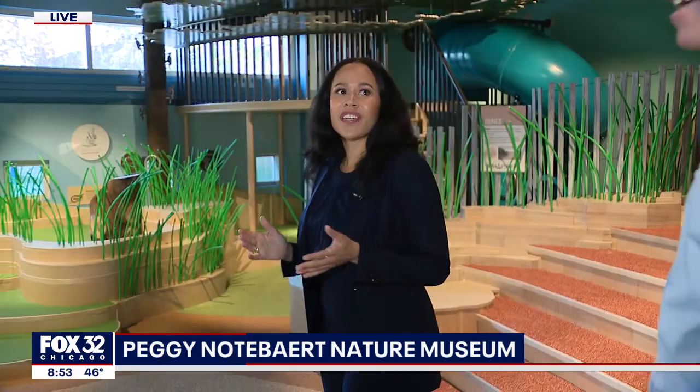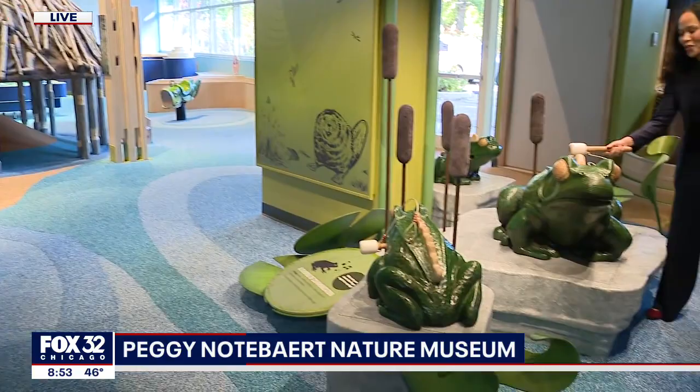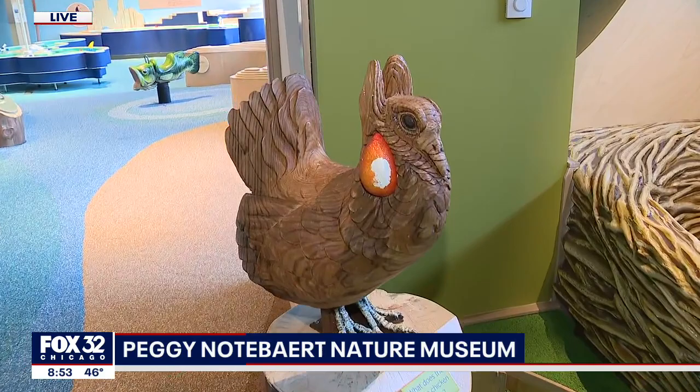So we're in the Hauver and Lacey Family's Nature's Play Space. Nature's Play Space is more than just a play area — it's really a learning environment. As we move through the space, you'll see that there are over 25 different interactions, and it's really a sensory experience. Nature's Play Space represents over six different Illinois habitats, and it's really a great example of how the power of the Nature Museum comes to life.